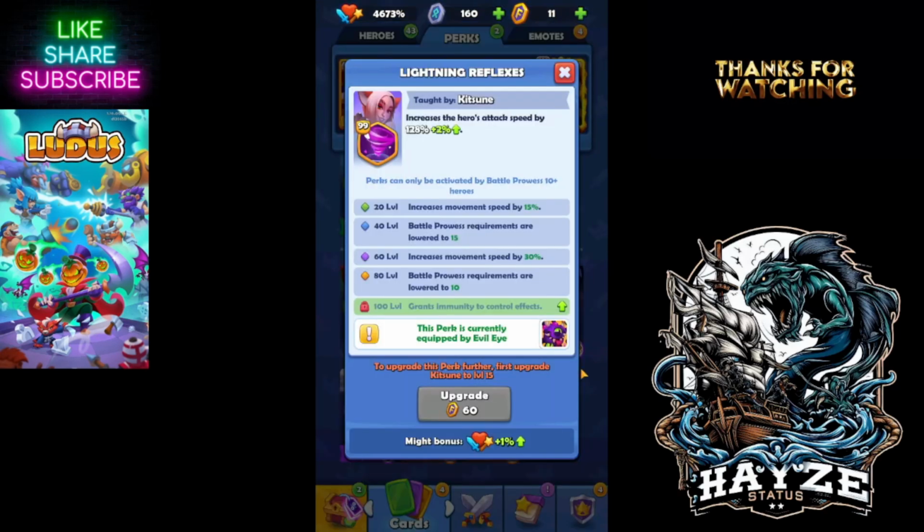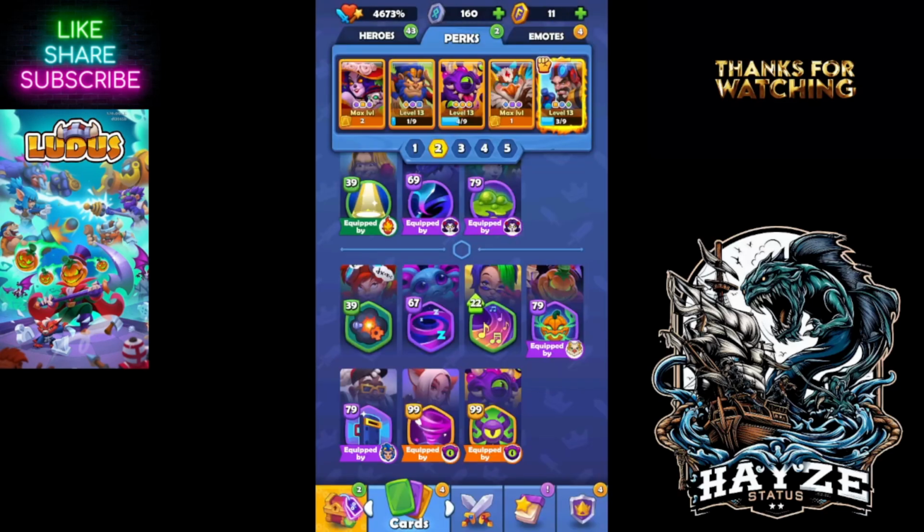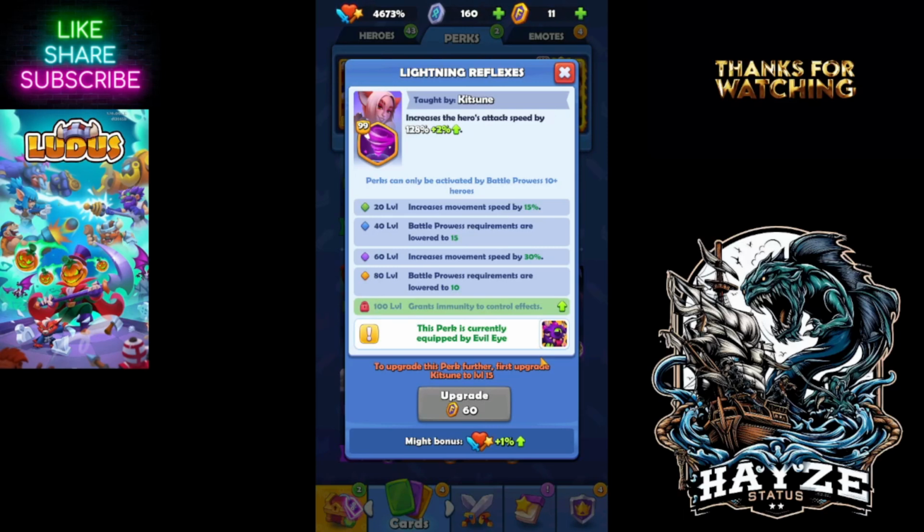Lightning Reflexes makes every card better because it increases the hero's attack speed by 128% at level 99. At level 100, it increases their attack speed by 130%. At level 100, it grants immunity to control effects. So basically, you can have Lightning Reflexes on Griffin and Monkey King next to that. And if Lightning Reflexes is level 100, you have 2 Monkey Kings, basically. Griffin becomes a Monkey King. It's pretty fantastic. Oh, also, at level 60, it increases movement speed by 30%.